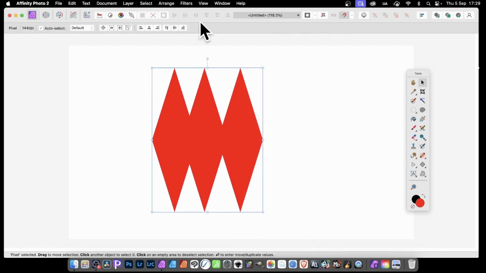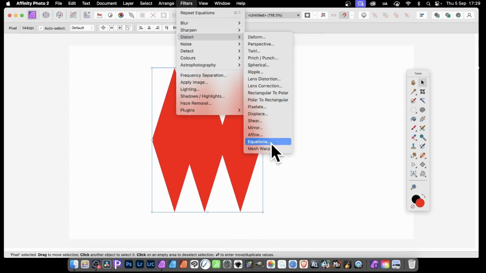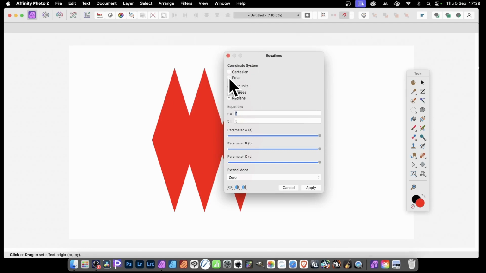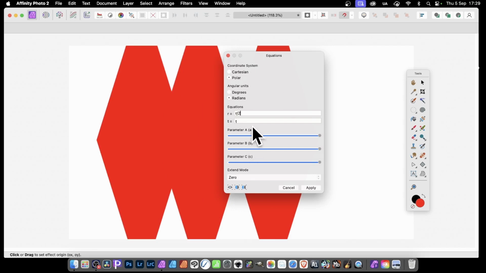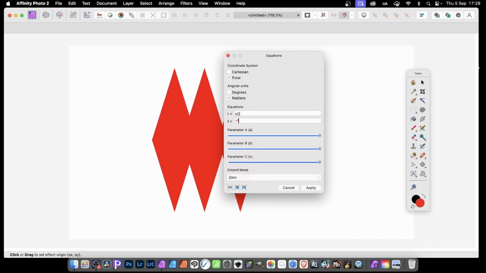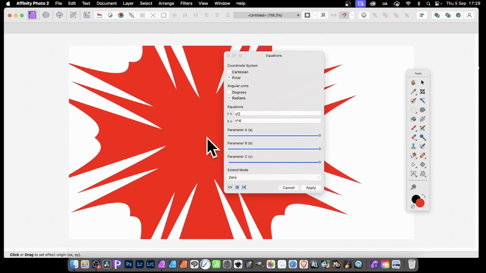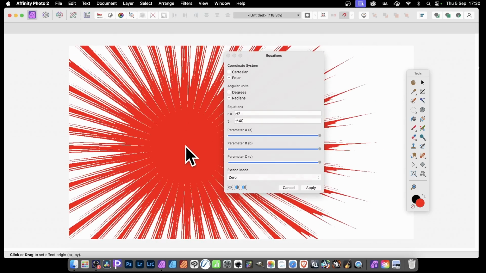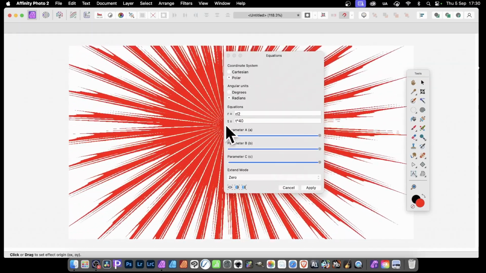So you can now use that equations. So Filters, Distort, and Equations. And with that, you can then go exactly the same as before. Polar, just down there, r divided by 3, or maybe 2, up to you. And then t times 4. And you can see you can create a lovely, weird and wonderful shape like that. Or maybe go for t times 40, or something like that. Now, of course, there will always be similarities with the other designs.